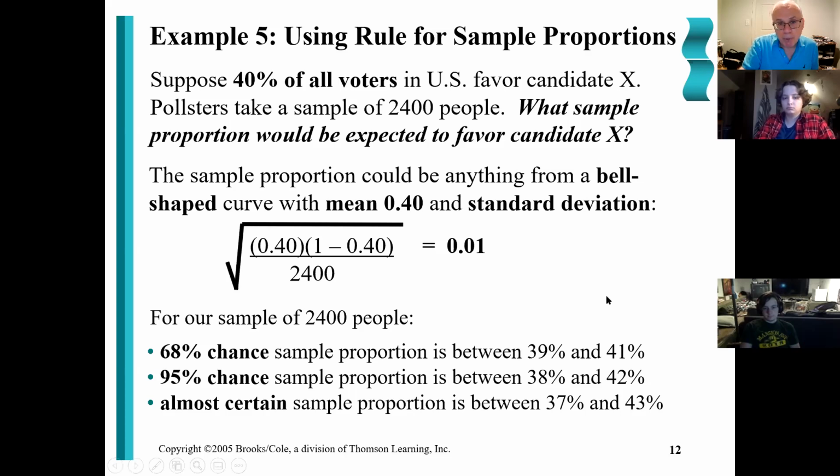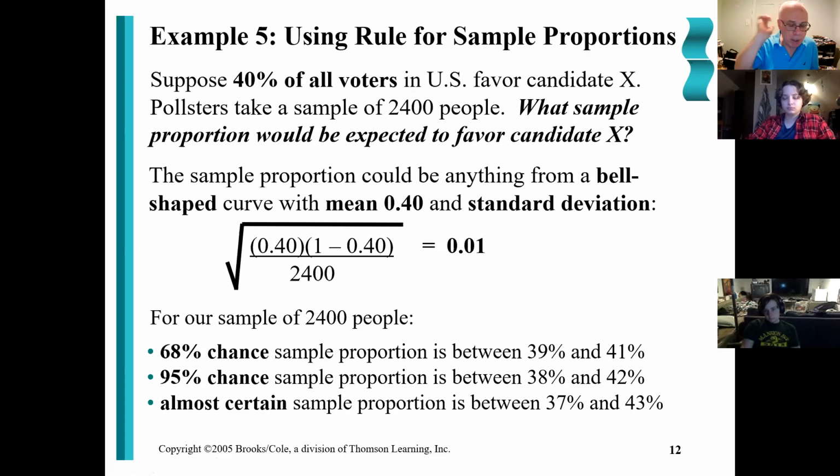Because you don't know what sample proportion you're going to get, right? You can get some number below 40%. You can get some number above 40%. But what we're going to do now is come up with a calculation that will determine our estimated range of proportions. So we have our mean as 40%. Remember, 40% is the mean of the population, but it's also the mean of the list of all possible sample proportions. For every sample you could possibly imagine, the mean or average of all those proportions would be 40%.